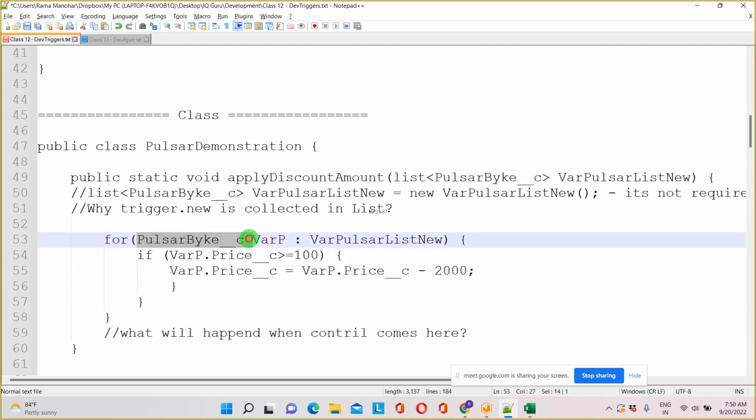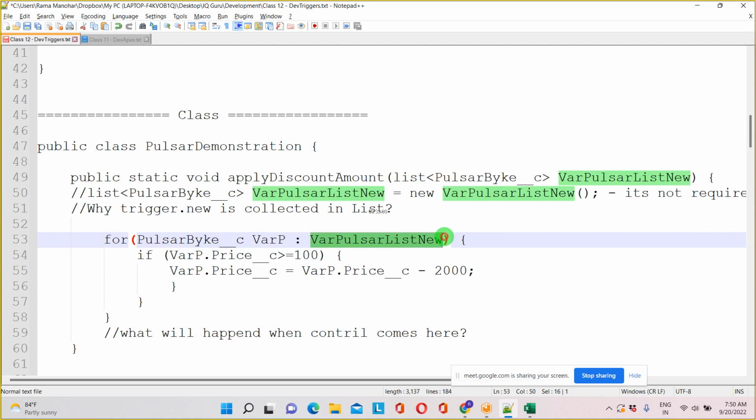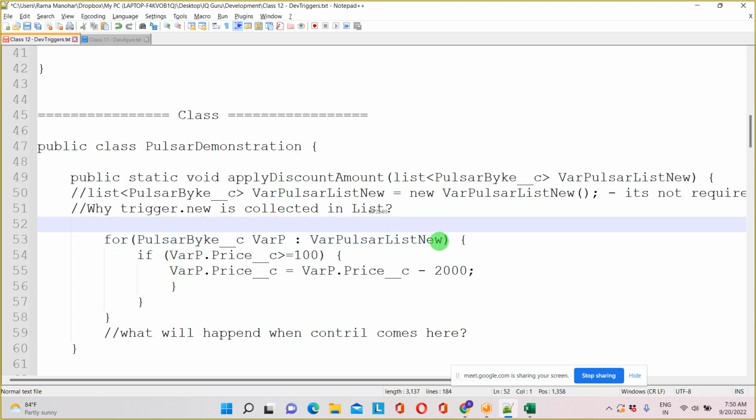Here you can give the object name, and this is the object variable, and the list of records variable here. If you give it like this, the first record will be checked, stored here, and next it goes to the following place and gives the result as per this line.